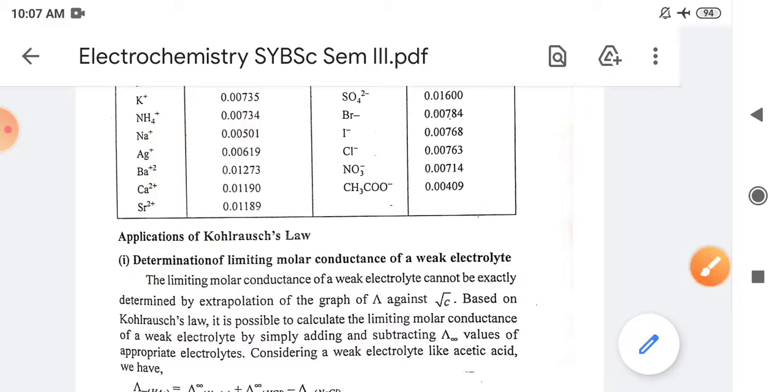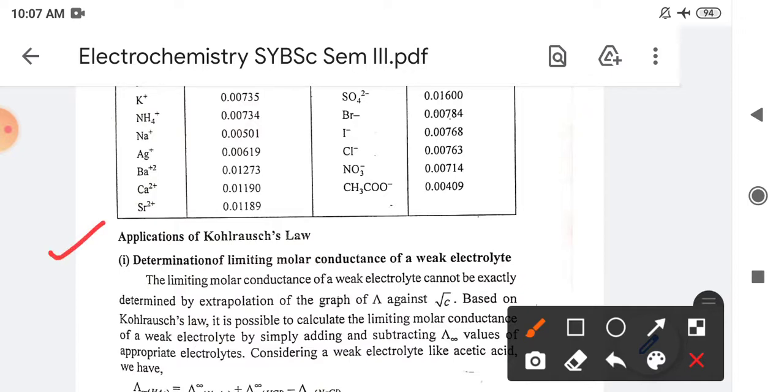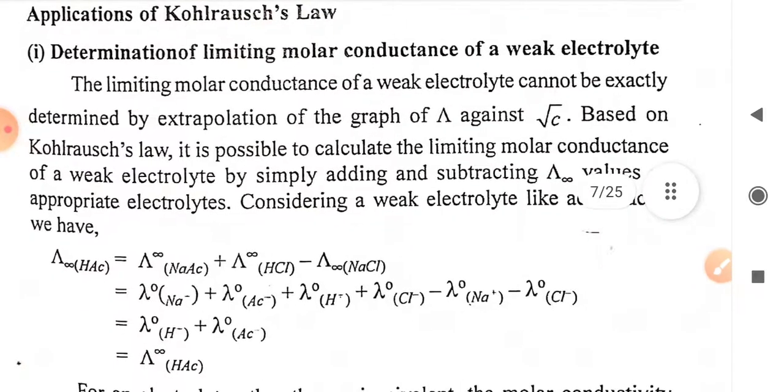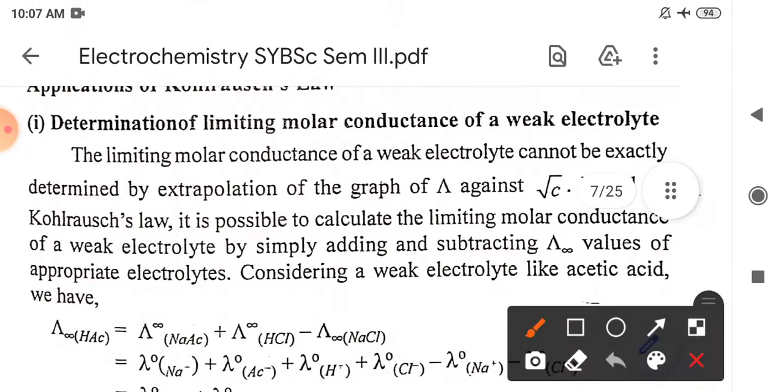So we will get the molar conductivity for acetic acid at infinite dilution. There are three quite important applications of this Kohlrausch law. The first application is the determination of the limiting molar conductance of a weak electrolyte. To determine it, we could measure the conductance of that particular weak electrolyte, consider acetic acid. But does it dissociate completely? No, it does not. In order to find its molar conductivity, it has to be dissociated completely, so we cannot directly find the molar conductance for acetic acid.